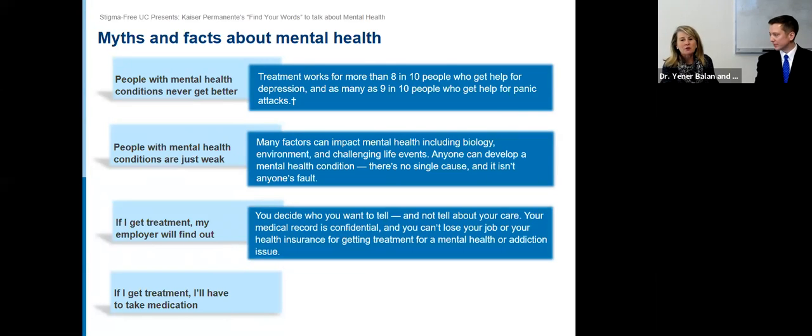So first of all, treatment for mental health conditions is a privacy issue. Just as with treatment for physical health conditions, care that you receive from a mental health provider, from your primary care physician or another physician, or from an EAP provider, even though your EAP is provided through your employer, your mental health counseling or treatment is protected. So it is not something that your employer will find out about. There are also protections in the workplace, as there are for other conditions, if someone has a mental health condition and that is impacting their performance. One thing we'll talk about a little later is that it is up to you as an individual with mental illness to decide whom you want to tell about your condition and what you want to share about that. Oh, thank you.